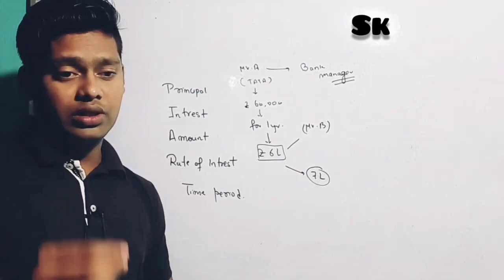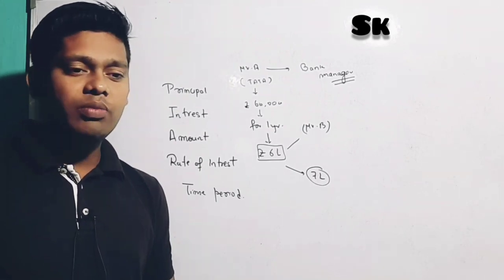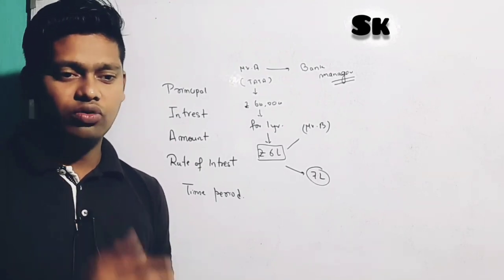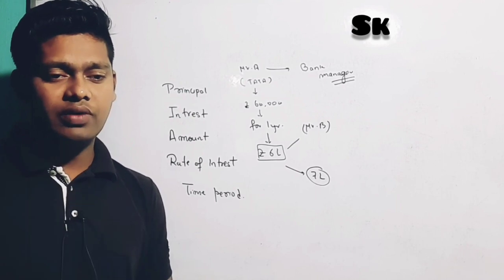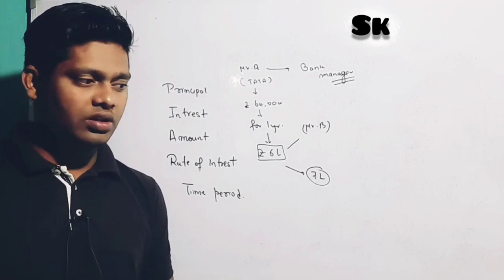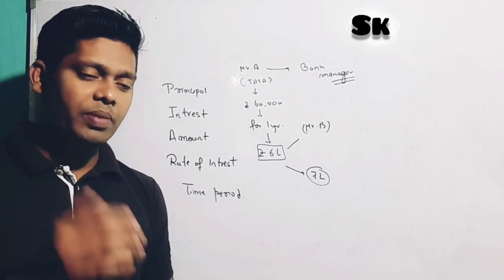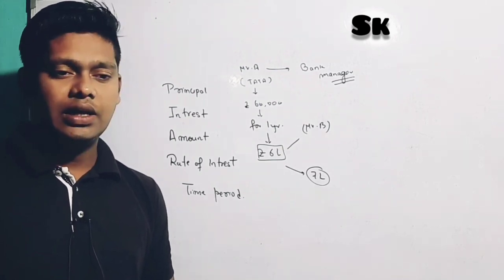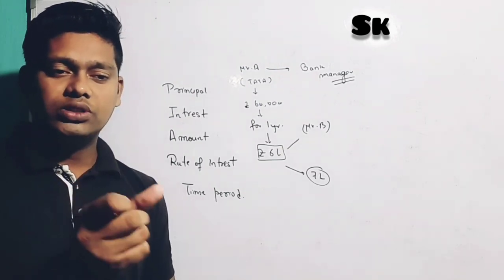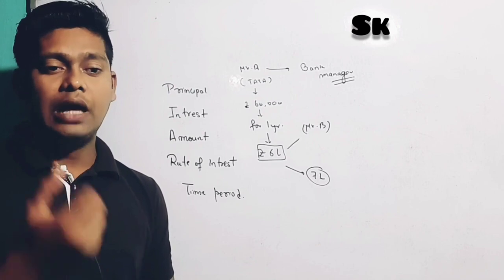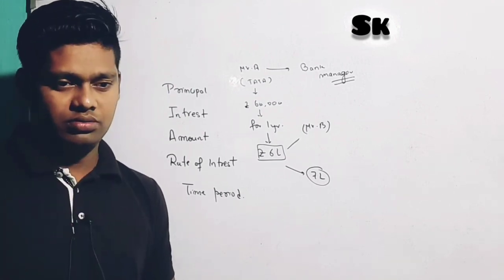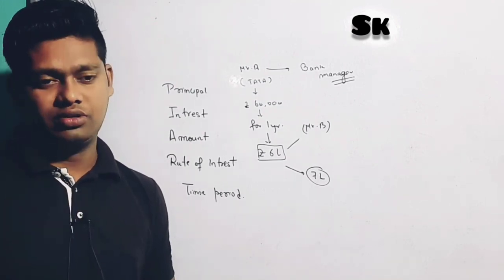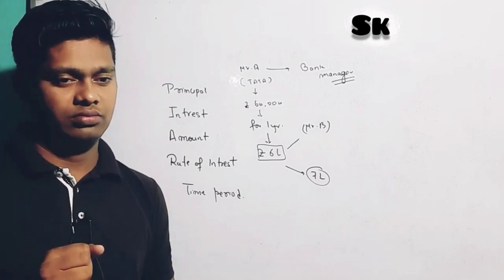So he asked, why will you give me 1 lakh extra? It's a loss for you, no? I am giving you 6 lakh, you will give me 7 lakhs. It is a loss for you. Then why will you pay me 7 lakhs? He said that whatever money you are depositing, you are keeping it with me, I am using it for other purposes. From there I am getting some interest. Of that I will pay you something.